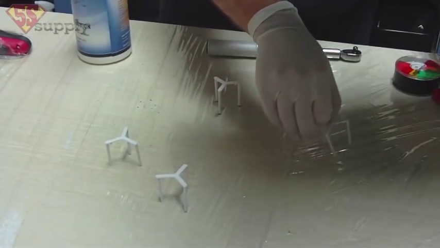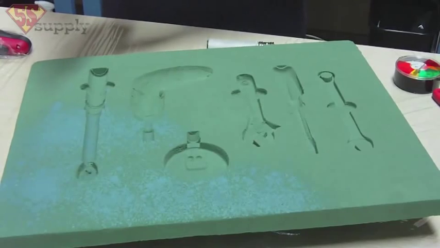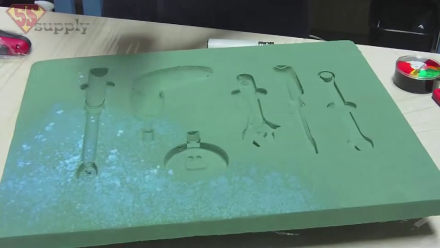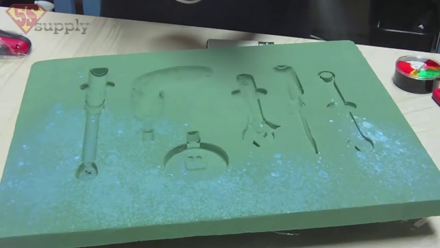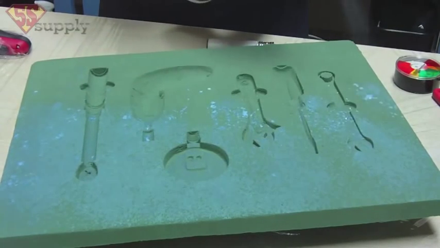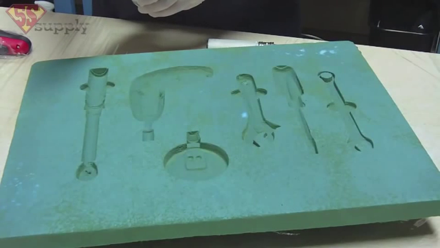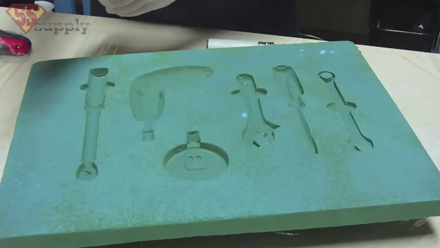After you've sprayed the back of the impression material with the molding spray, use the included stands to hold it up so you can work on the top. Spray the molding solution in a sweeping pattern and overlap a little bit. As the molding solution soaks in, go ahead and spray it a second or even a third time.